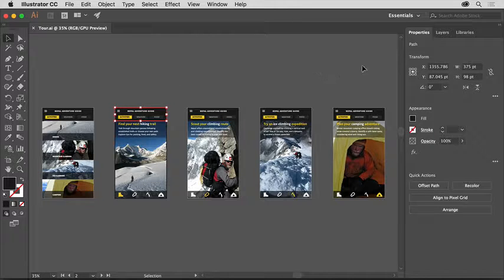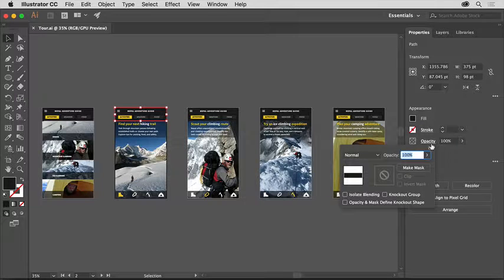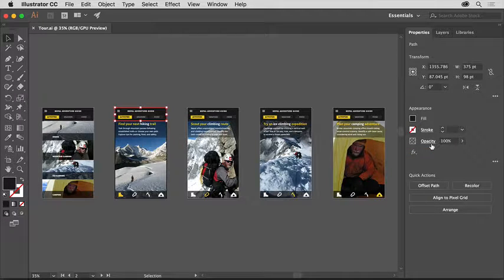Look in the Properties panel to the right of the document. The Properties panel shows the options available for the content you select, like position and size of the selected content, appearance properties, and a host of quick actions down here. The options in the Properties panel change depending on what's selected. You can even click any of these underlined options to see additional options available.